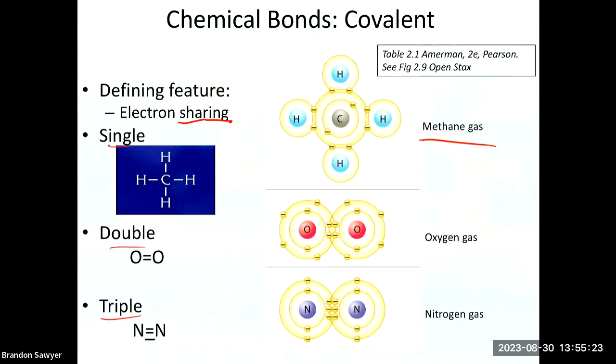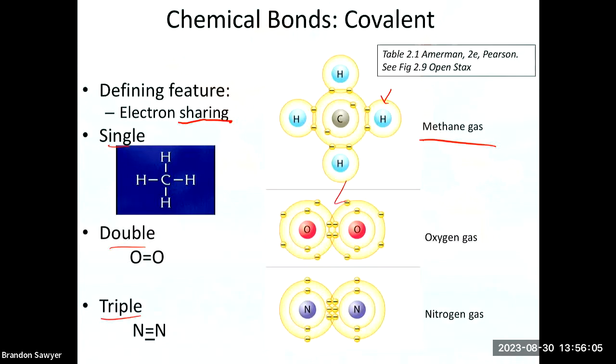We have a carbon in the middle. How many electrons does carbon have in its valence shell? 4. So it's right in the middle of being empty and being full, and it needs 4 more added to it to be full. Hydrogen only has 1 electron, and that's only its first shell, so it just needs 1 more to be full. So 4 hydrogens come around that carbon. Each of the hydrogens shares 1 electron with the carbon, and the carbon gets to share all 4 of those electrons, and they're all full. They're all happy. That's 4 different single covalent bonds in that example.